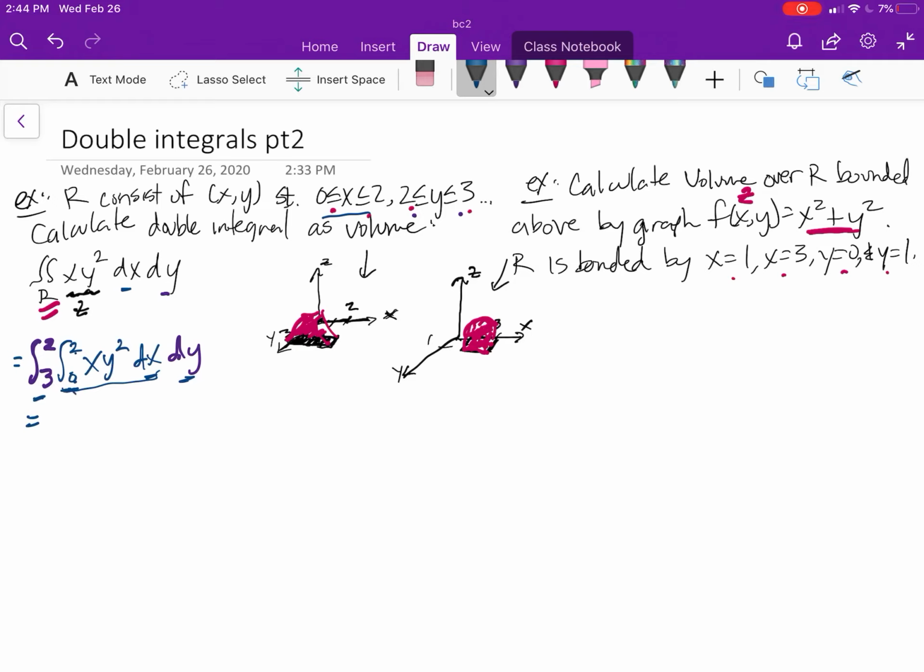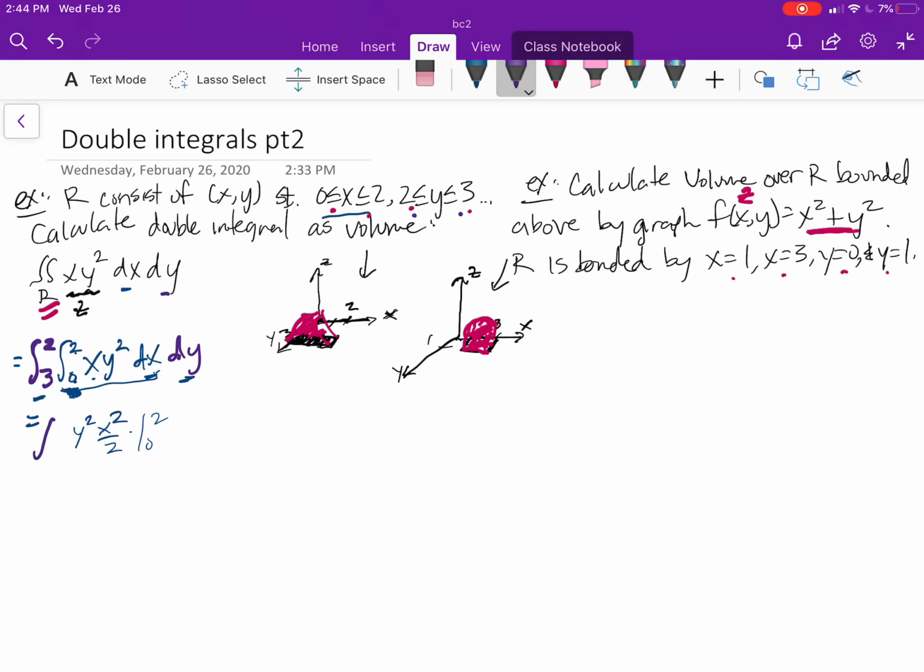If the bounds range from variables instead of numbers, it wouldn't matter. We need to do the variables first, so our answer doesn't end in variables. That would be kind of weird, right? Like, what is the volume? The volume is 27x. That doesn't make sense. So integrate this with respect to x from 0 to 2. So we have x squared over 2 multiplied, y squared is a constant, right? So I'm going to leave that out front from 0 to 2.